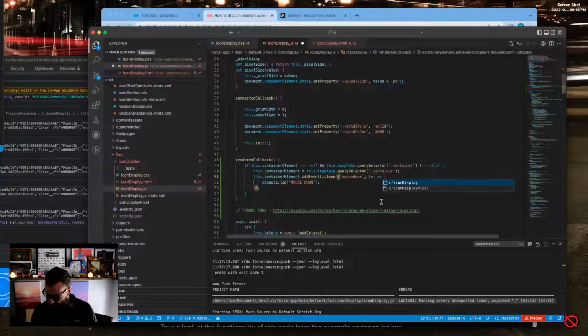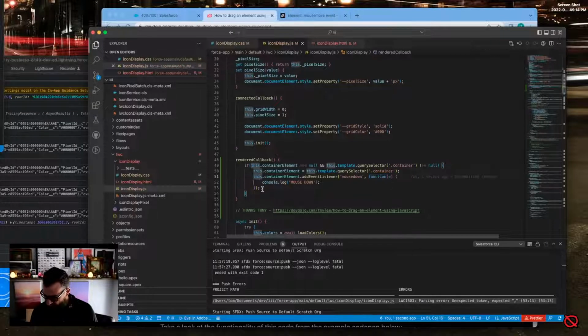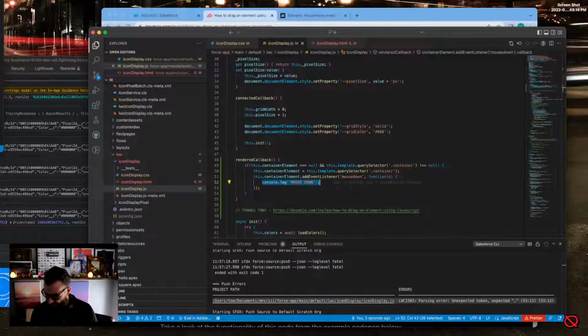Point that to that. Am I doing that right? I think I'm doing that right. I think once we're inside of here, I'm going to lose my this context. So I gotta fix that, or we're not going to know what element we're pointing at.